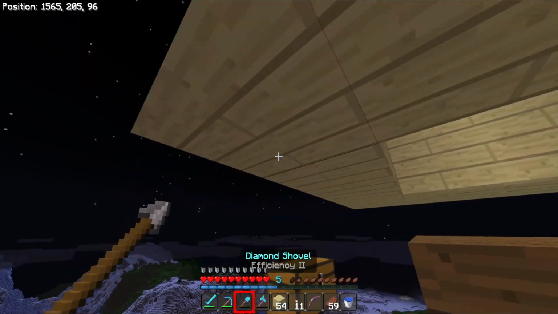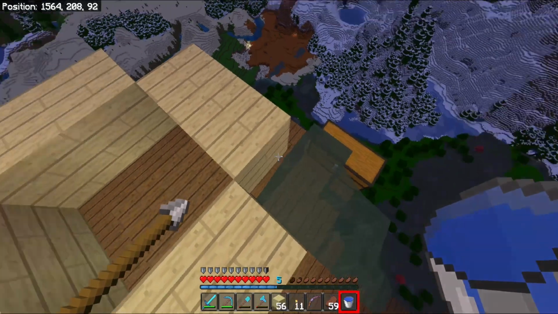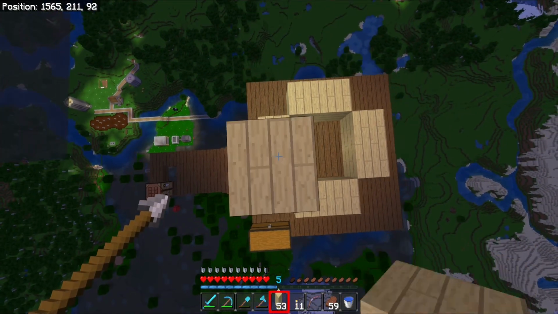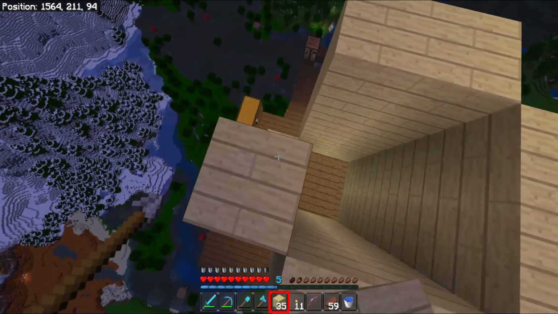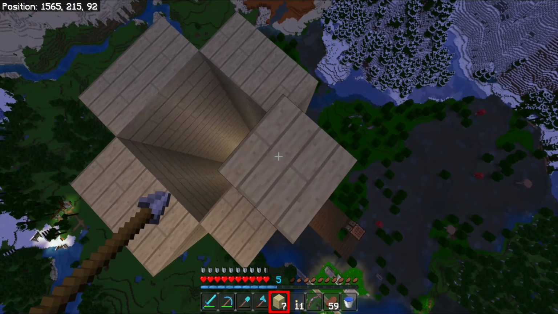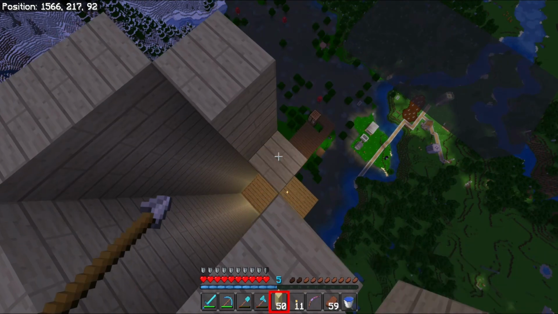Now once you get up here, you're going to want to go up 20 blocks. So, typical stuff, I guess. So, 208. 20 to that would be 28. So, yeah, we're going to want to go up 28 blocks. Or 2 wide. 228.